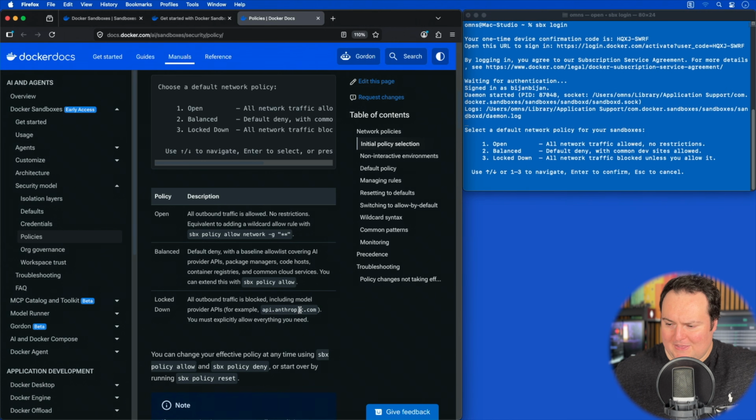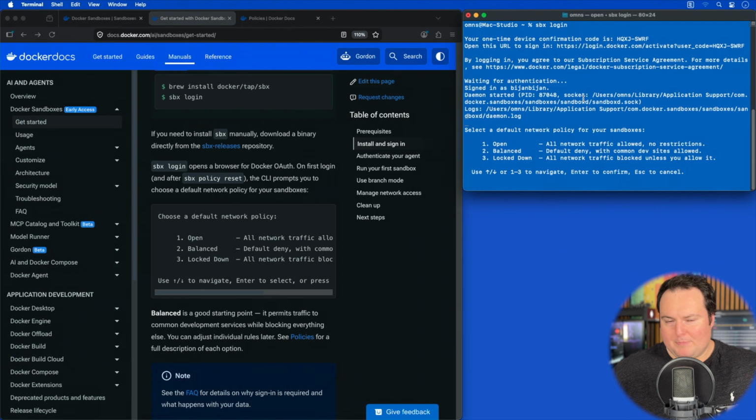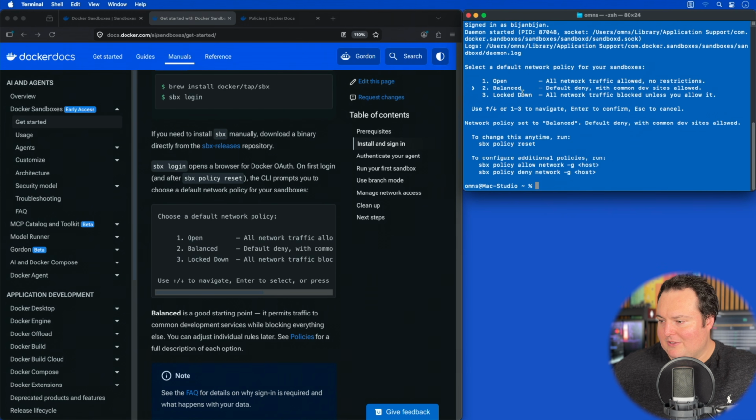So this would be something you would need a special use case for, because you would not really be able to have this thing even confirming that the API key is good for the specific model agent that you are using. Because I do want to just stick with the default one for now, I am just going to choose option 2, which is balanced. And once we do that, we can see that, okay, we get a little bit of feedback here just saying if you want to change things or whitelist things, you can do this. Our next step following that is to actually run one of these sandboxes, but with a chosen specific agent. And we'll get into that now.